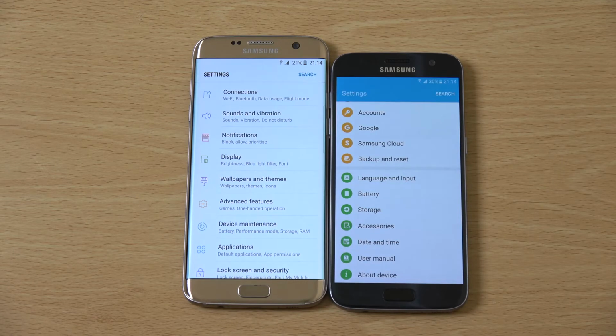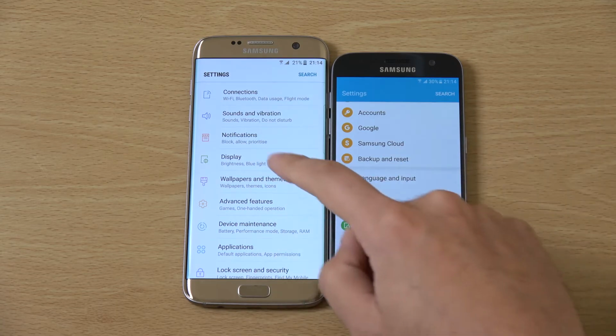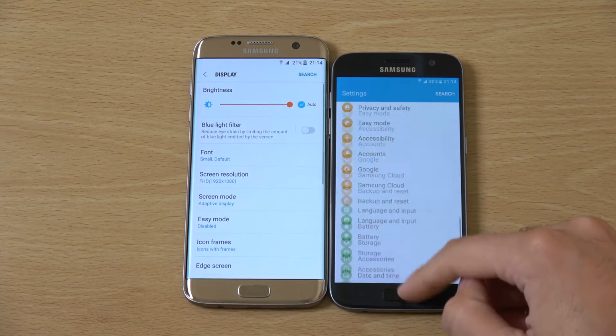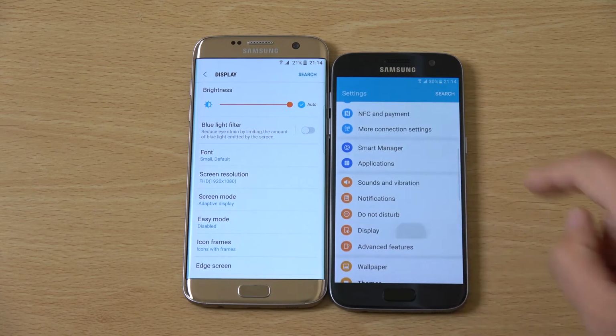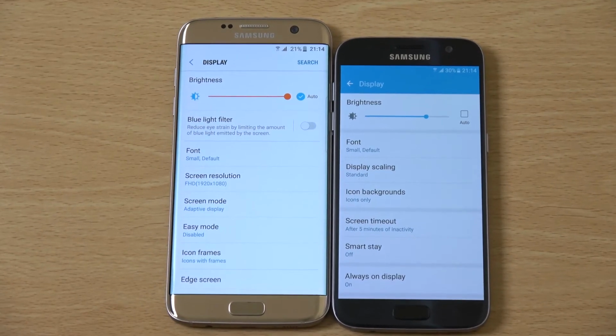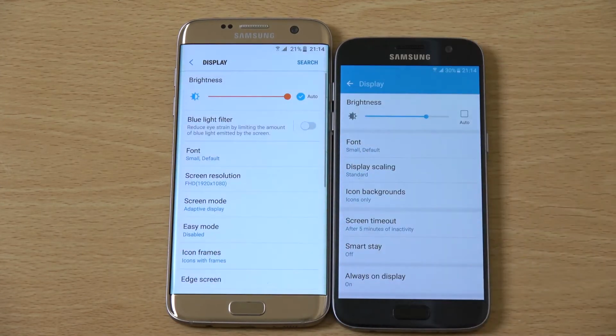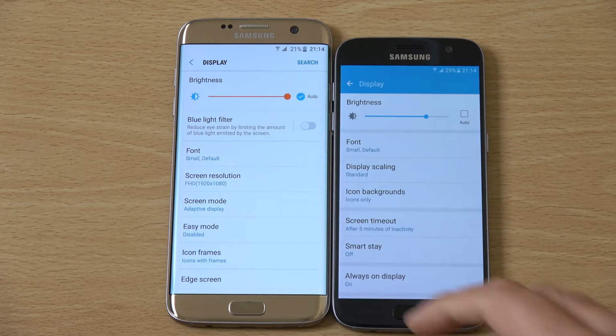So again, massive differences here in terms of the UI. Things look a lot more mature, a little bit more like iOS, should we say, but very mature nevertheless. You still have pretty much everything that you know and love from your previous Marshmallow build, but we do have some additions now, such as a blue light filter. Let's just zoom in a little bit here, so you can see you can put on this if you want to avoid eye strain. A lot of Nougat devices have that now.